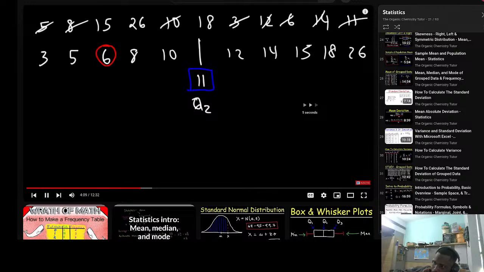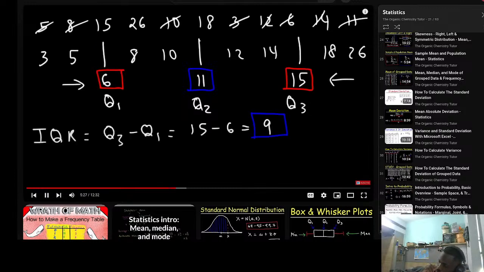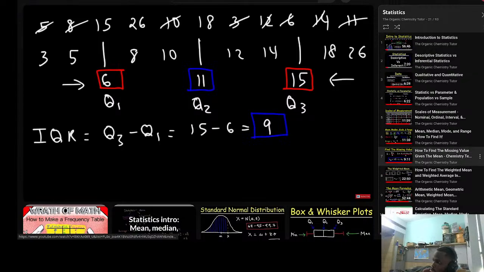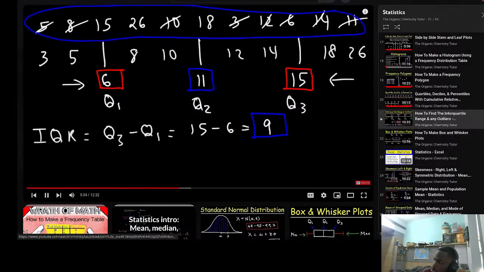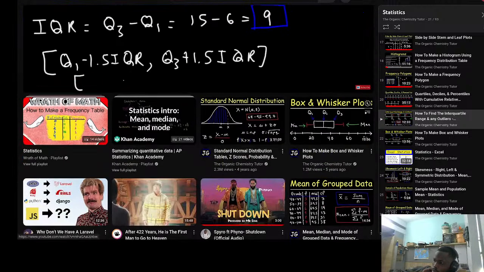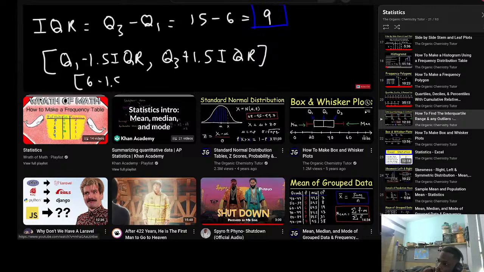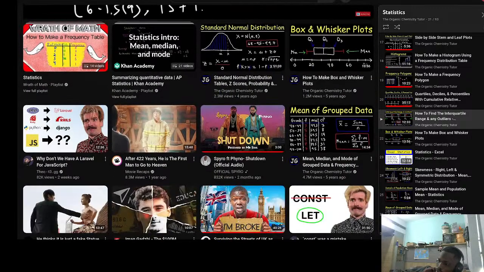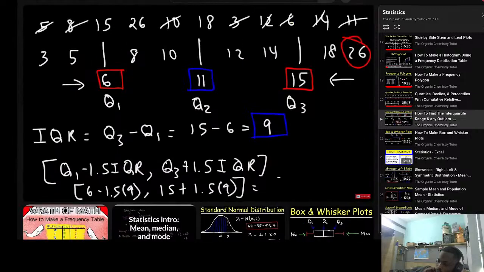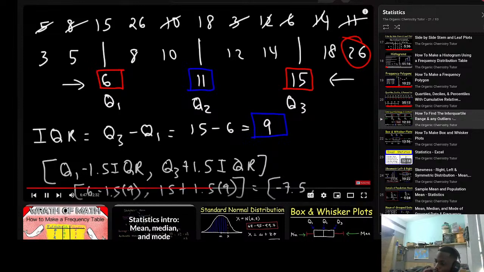First, rewrite this. Now our next step is to determine if we have any outliers. So looking at the numbers in this list, do any one of these numbers stand out? So Q1 is 6, and the interquartile range is 9. Q3 is 15, and then it's going to be plus 1.5 times 9. 1.5 times 9, that's 13.5. So 6 minus 13.5 is negative 7.5. And then 15 plus 1.5 times 9, that's going to give us 28.5.